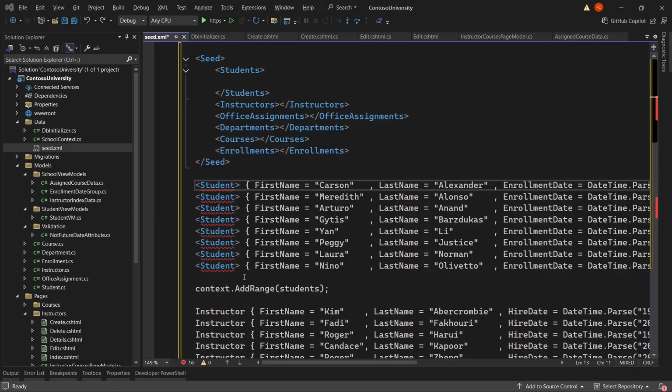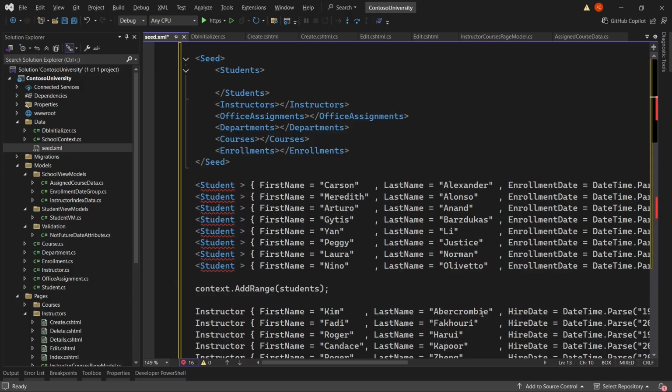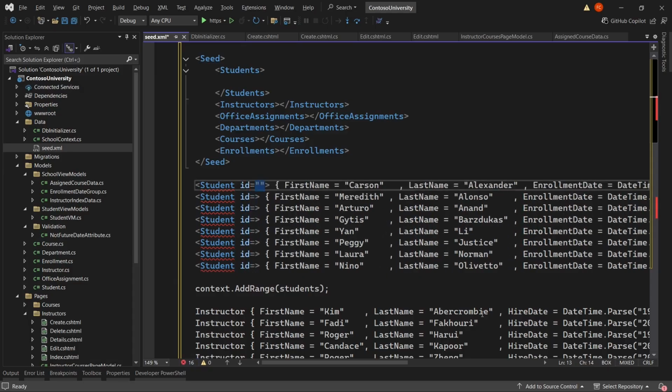So next thing I want to give each of these an ID, and that is more for me to reference them later within this file. So once again, I'm going to hold down the Alt key, and I'm going to do ID, and put my double quotes here.